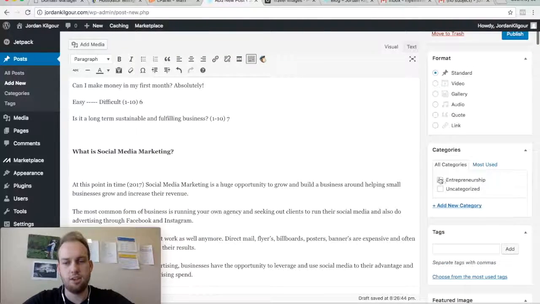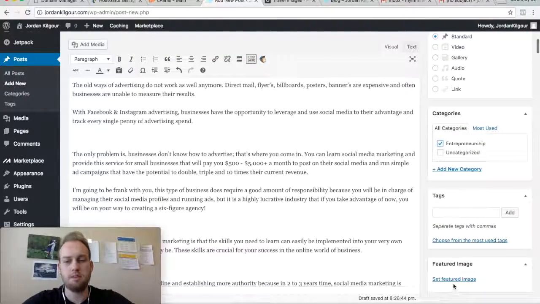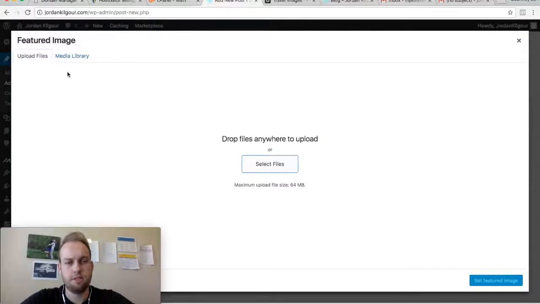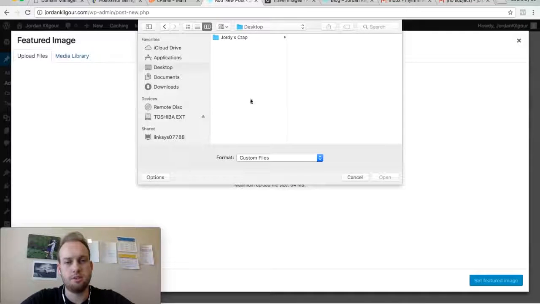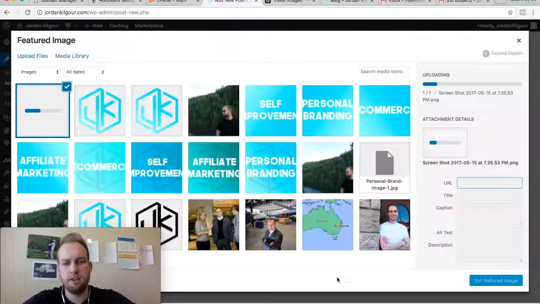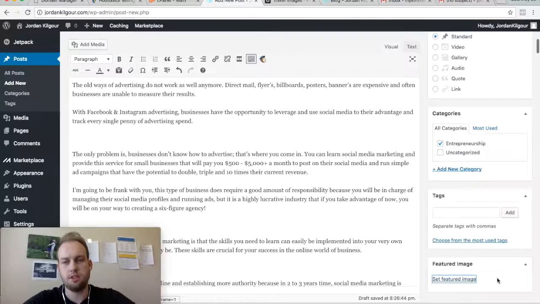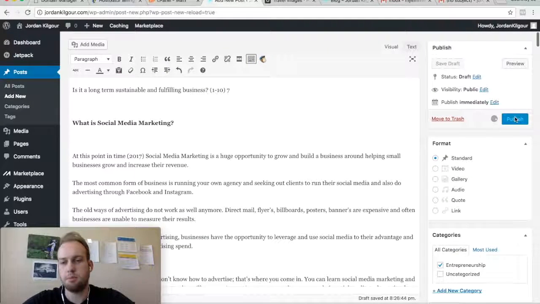And it's right there. We're going to select entrepreneurship again, and we're going to set a new featured image. We're going to upload a new file, so I'm going to grab one from my desktop. Okay, we're just going to use a picture of me again, just as an example. I'm going to set featured image and then click publish.